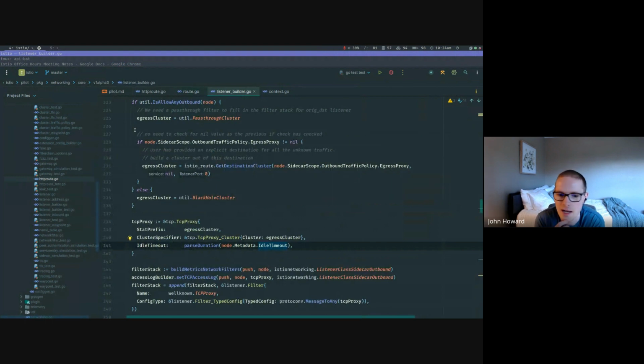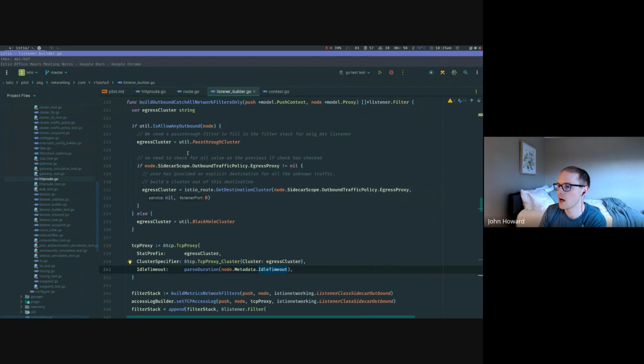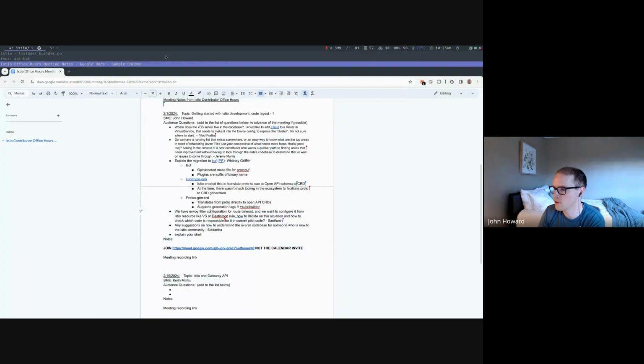I will say in general, this approach of how do I set a field, looking through the code base, as a user you probably want to start with the API docs and search for timeout on virtual service and destination rule and various things, and then go from there. But sometimes, if you know the exact Envoy field, it's easier to go from there and reverse things backwards, if that makes sense. Yeah, I don't know if that fully answered your question.